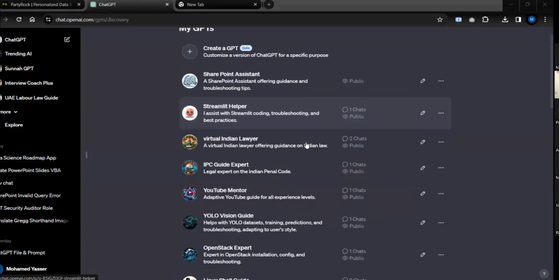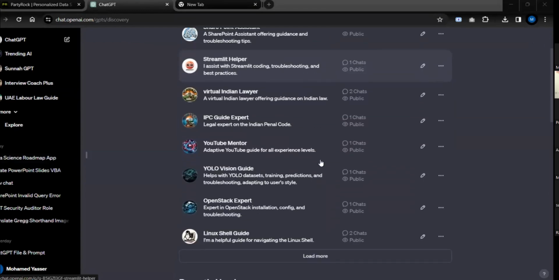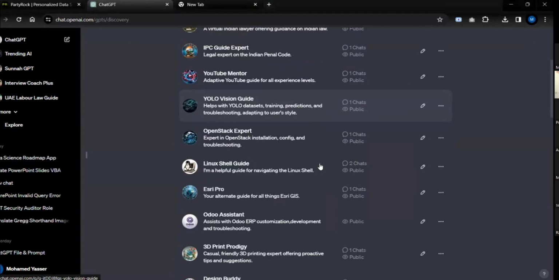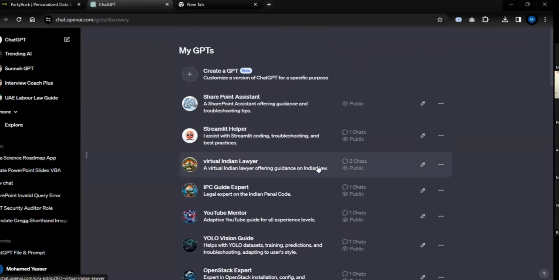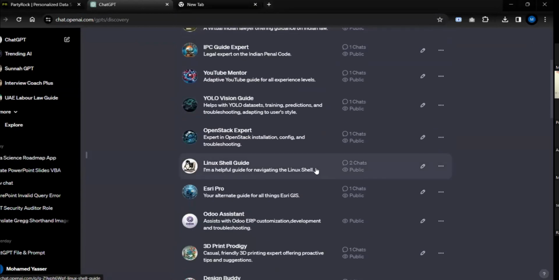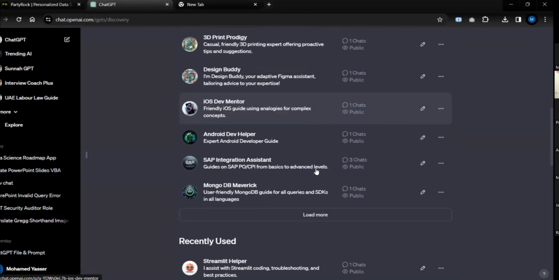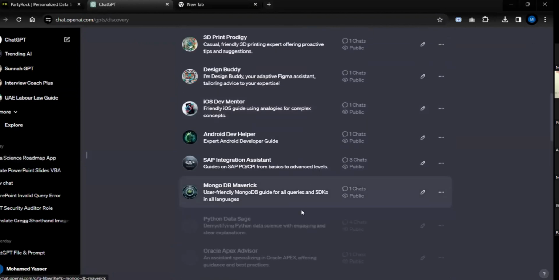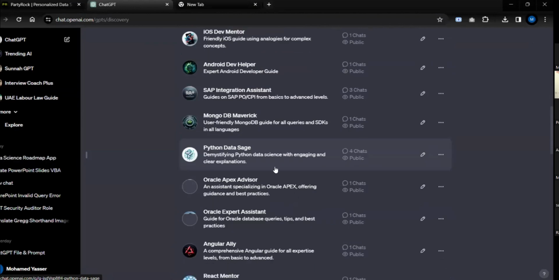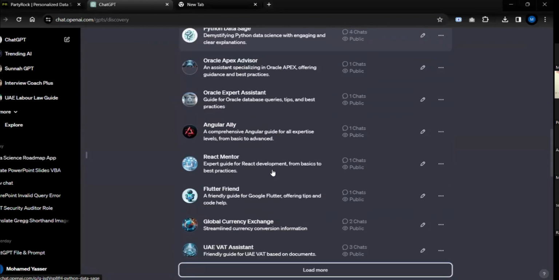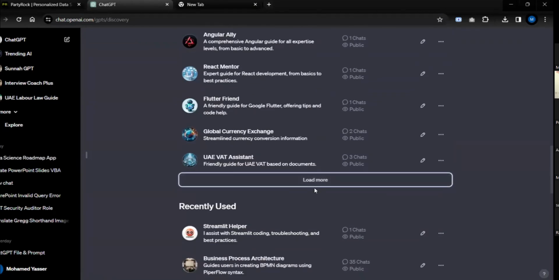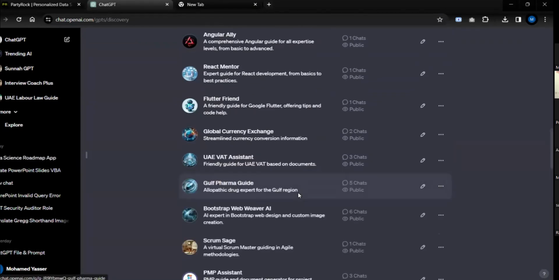Yeah, go ahead. These are the GPTs which I created, something for myself, something for other usage. Streamlit helper, Isri. This is for GRI. These are something for myself, something for others. I created all this stuff. See how many things. So it's more like Python data stage. This is Python specifically for those who want to use it for data science. Wow.